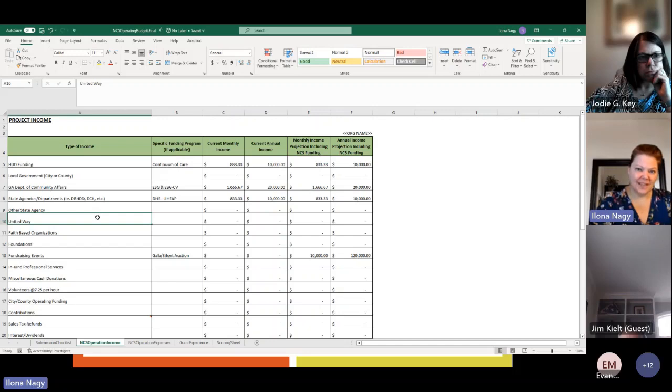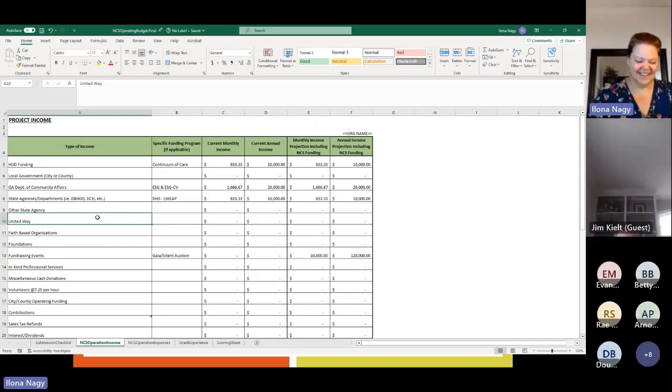But on the flip side, for those of you who are shifting things up, which I said is totally fine, you want to make sure you remember we're going to be looking at, hopefully, depending on how many people apply, 10, 15, 20 different applications. So consistency is key, so we can read what you're trying to tell us.